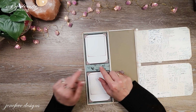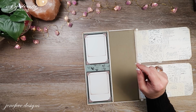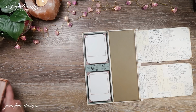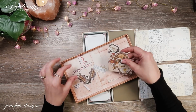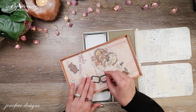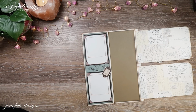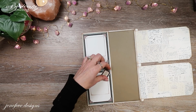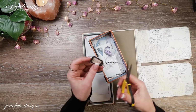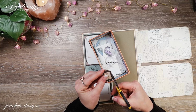Okay, so the little embellishment I want to put here, I need to find the tray that has it in there. Out of the die cut embellishment pack, there's these little frames. This one says family portrait, and this one says together forever. We're going to use this one. The other one, I forget what it says, that I used on the other page. But I'm going to take some of the white off really fast.